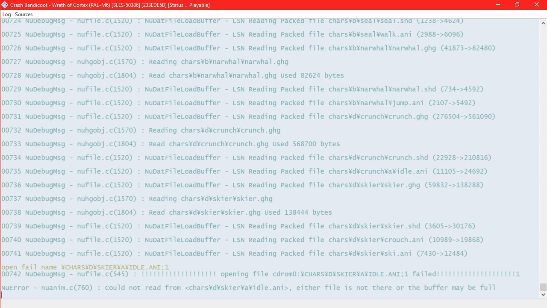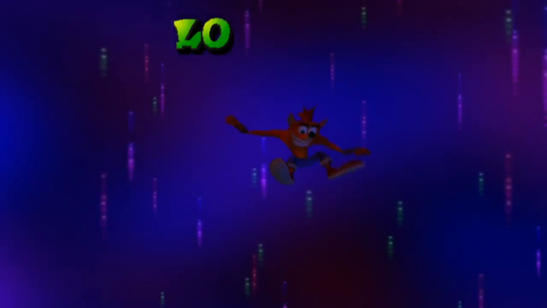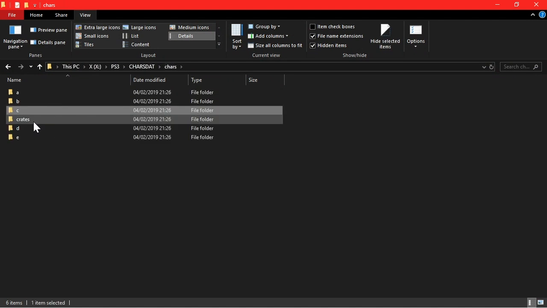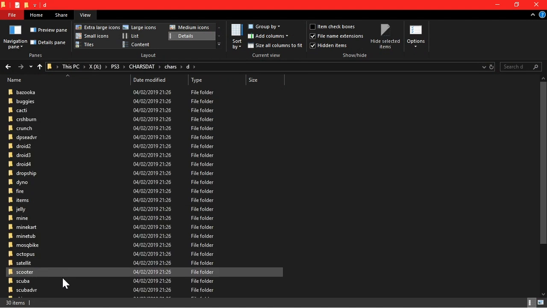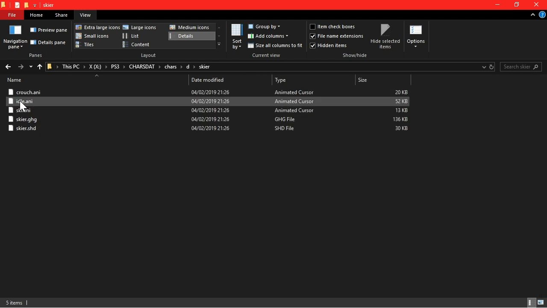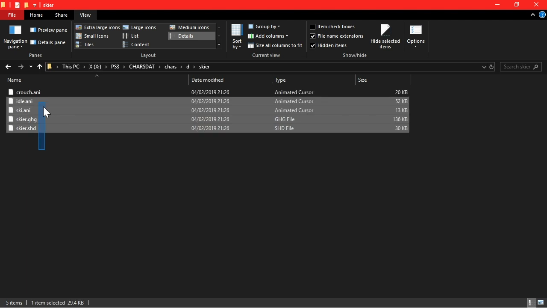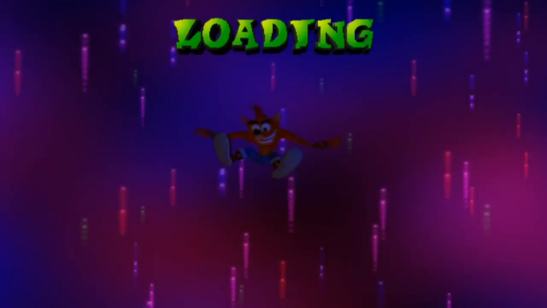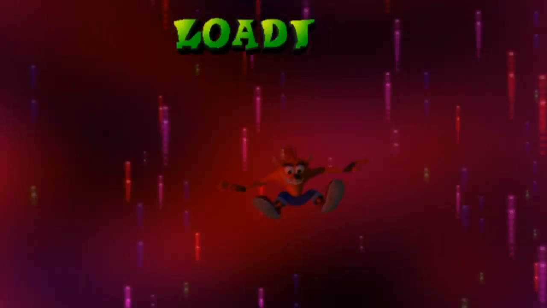you can see there's no errors about crunch anymore, but we have one here that says open fail name skier a/idle. So what that means is that the skier character that's also present in this level, was it in D, is that what it said? Skier. The skier has an idle animation that we've also managed to replace. But because a/idle doesn't exist in here, it's not going to work. So basically, the skiers in the game aren't going to work anymore.